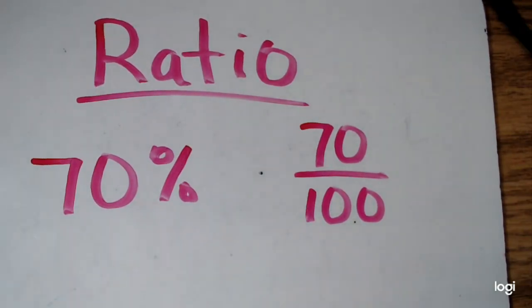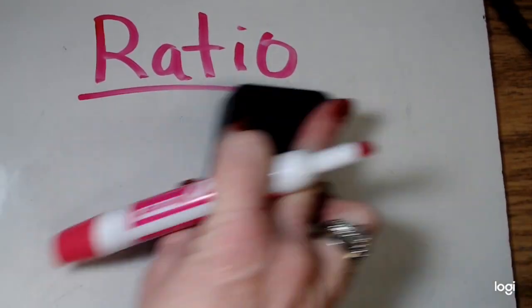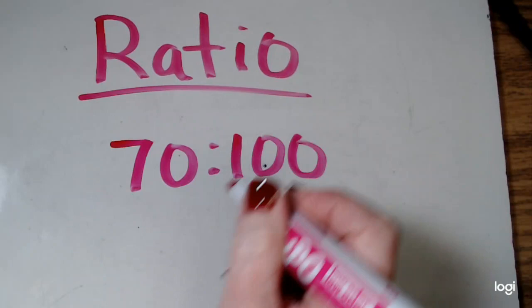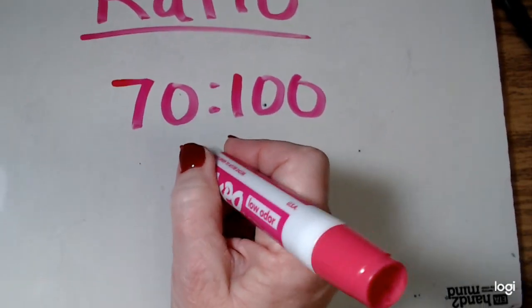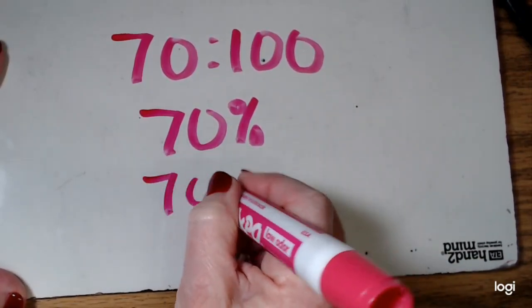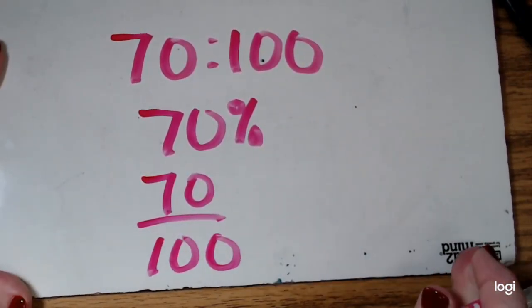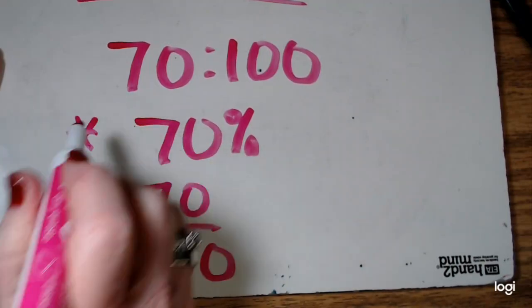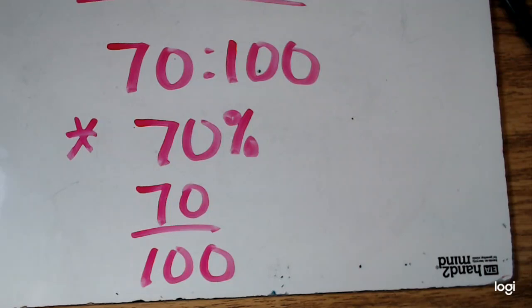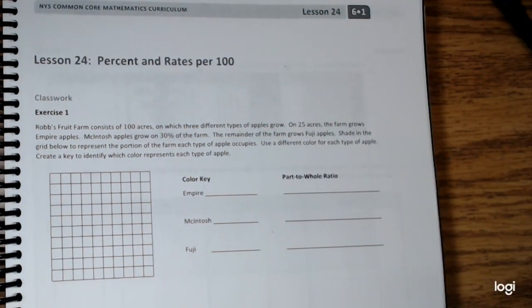Well, most of us know that we can actually write the ratio even like this. 70 to 100. Okay, that's the same as this, which is the same as this. So we're still looking at ratios, but today we're going to add percents to it. So we're going to go ahead and open up our math books to lesson 24. If you guys can go ahead and find lesson 24, it looks like this. We're going to jump all the way to lesson 24 and get this blue math book completed.